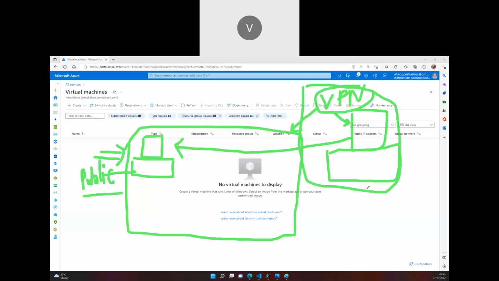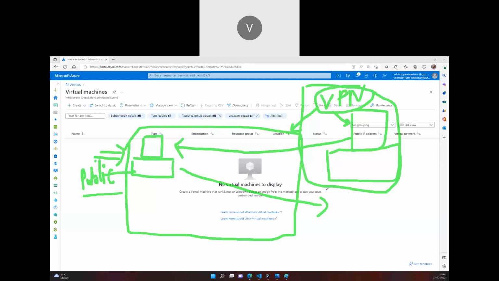Azure came up with a better solution for users who want to access machines over the internet, only for the people who have access to it, without using any public IP or connecting directly to the VM.